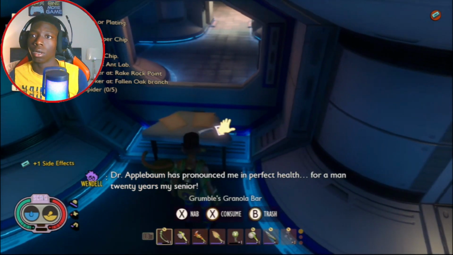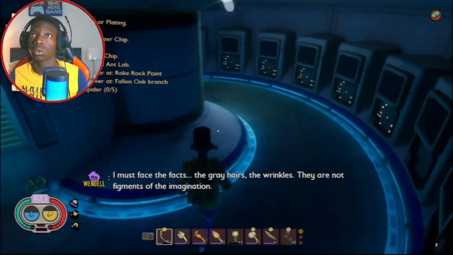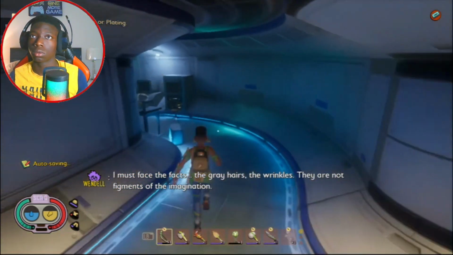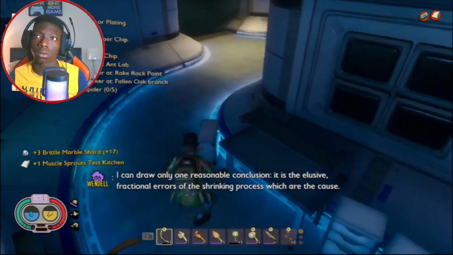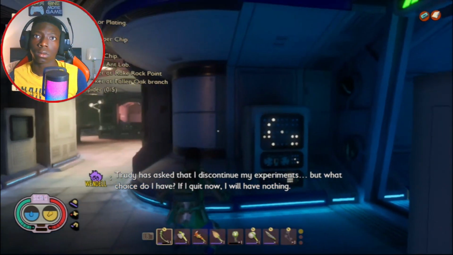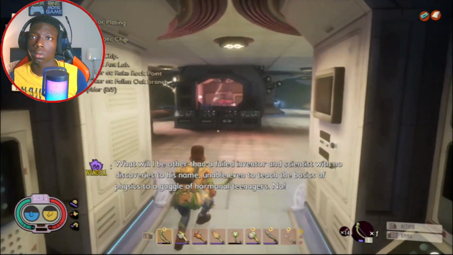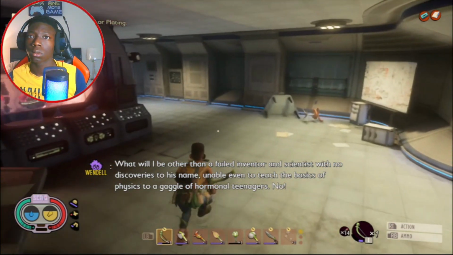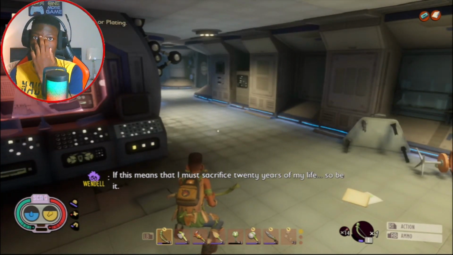Dr. Applebaum has pronounced me in perfect health. For a man 20 years my senior, I must face the facts. The gray hairs, the wrinkles, they are not figments of the imagination. I can draw only one reasonable conclusion. It is the elusive fractional errors of the shrinking process which are the cause. Trudy has asked that I discontinue my experiments, but what choice do I have? If I quit now, I will have nothing. What will I be other than a failed inventor and scientist with no discoveries to his name, unable even to teach the basics of physics to a gaggle of hormonal teenagers? No! If this means that I must sacrifice 20 years of my life, then so be it.